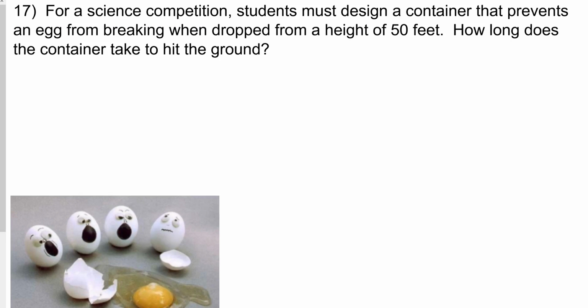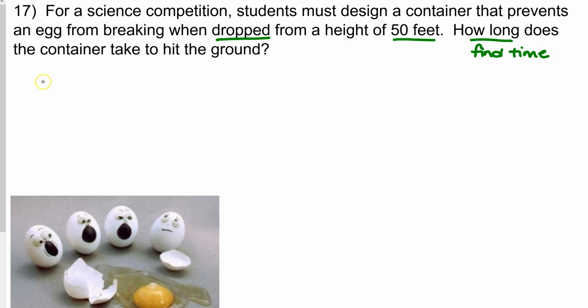Okay, so let's take a look at this last example. For a science competition, students must design a container that prevents an egg from breaking when dropped from a height of 50 feet. Okay, it's dropped. We're assuming that we're on Earth. We know the initial height. How long does the container take to hit the ground? When it says how long, our goal is to find the time.